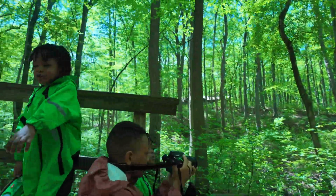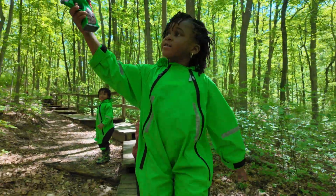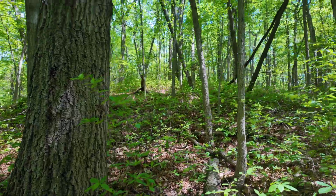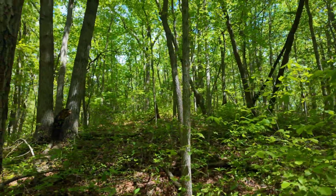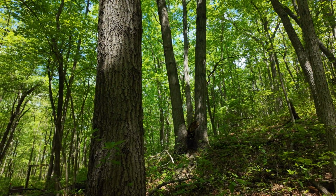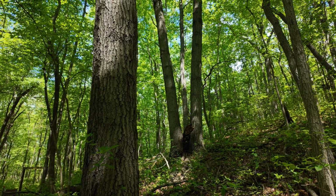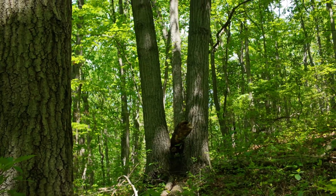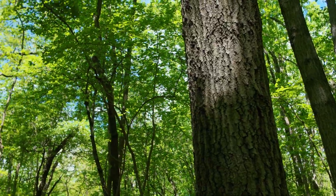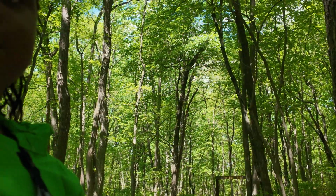Mommy, can I touch something? Sure. You're free to explore. Mommy, look at that. What's that? Looks like a monkey in between the trees. Let me see. In between the trees. Oh, which one? The log in between the trees? It looks like a monkey to you? Oh, a monkey snake? I don't know of a monkey snake. I don't know, but it just looks like that. They just say that. Oh, okay.